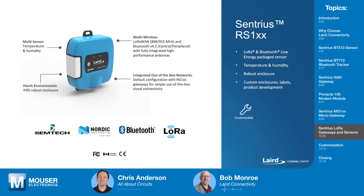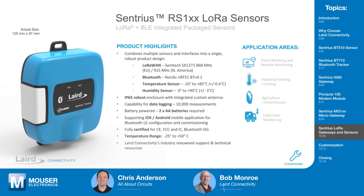Now let's talk about sensors. We have the RS1XX LoRa sensor in two variants: the RS191 for North America, New Zealand, Australia, and Taiwan, and the RS186 for Europe. These are Bluetooth 4.2, running on a Nordic NRF51. They have temperature and humidity sensors — temperature from minus 10 to plus 85°C, and humidity from 0 to 90%. They're housed in an IP65 enclosure, have onboard data logging for up to 10,000 measurements, run on two AA batteries, and send data via LoRa back to a gateway.